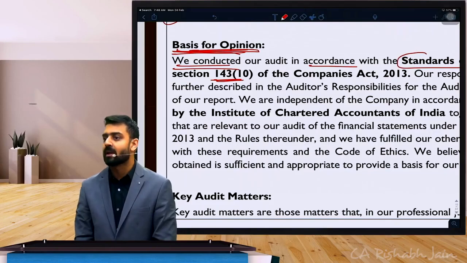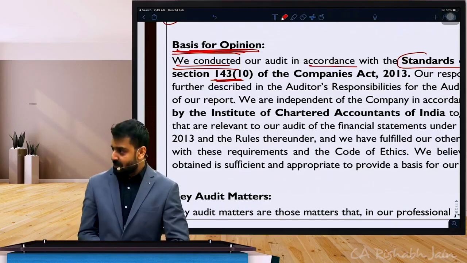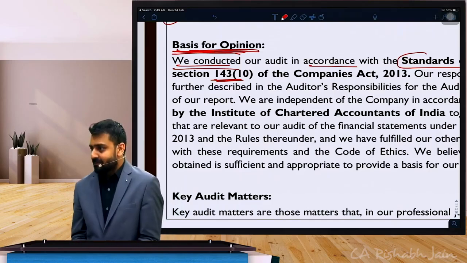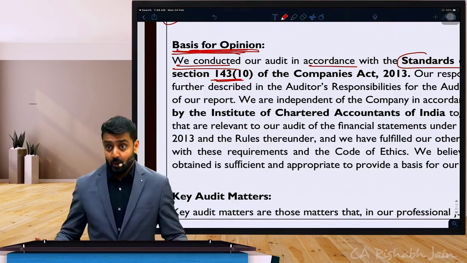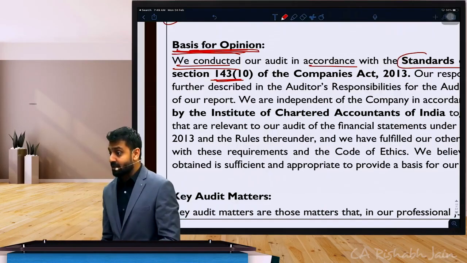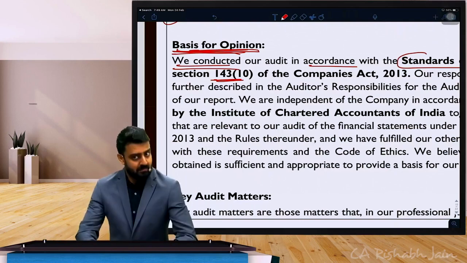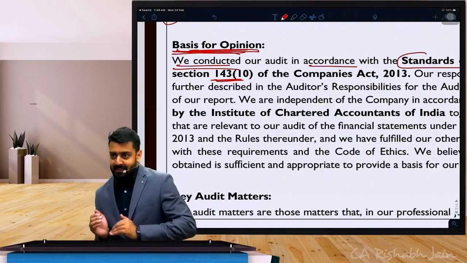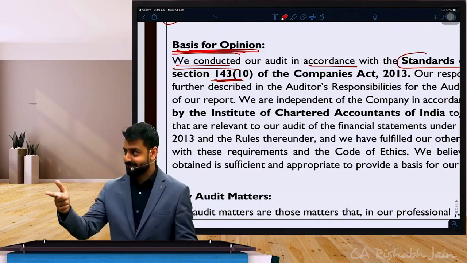Draft a basis for opinion paragraph. Now, how will you draft it if you don't even know what comes under this? If you know what comes under this, drafting becomes simple. And don't think ICAI has not asked these questions. They've asked every kind of question. You go to the last 10 years and look at the kind of questions, and the teacher will discuss these questions after the paper has come. So once they ask this, in the next class I teach, I will discuss. See, ICAI can ask this.